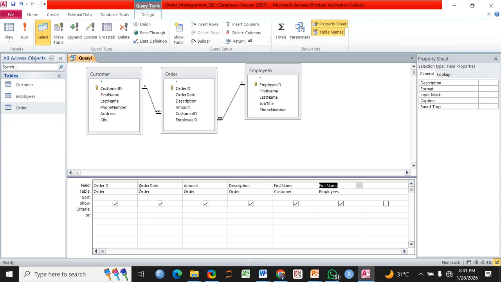So I want order date to be "order date" separated. So I'll come here. When I select the field, I'll come here at the option, at the caption. I'll write what I want to appear as the column name. So I have it as order date separated. Then under first name for customer, I can just tag it as customer.